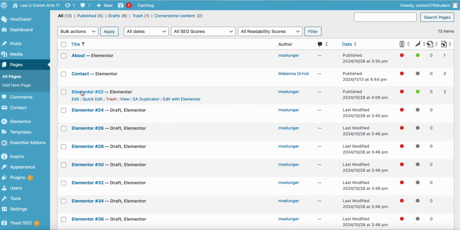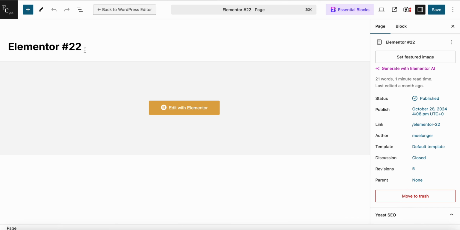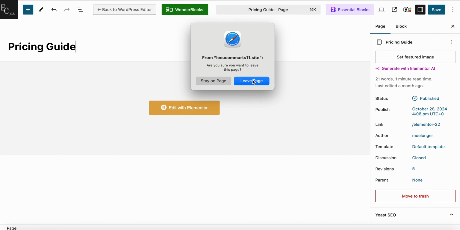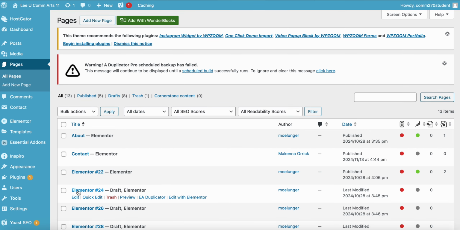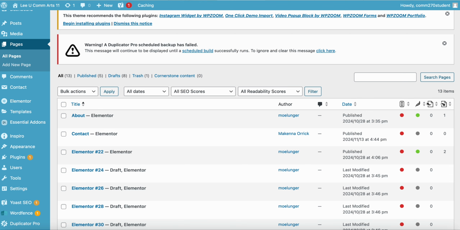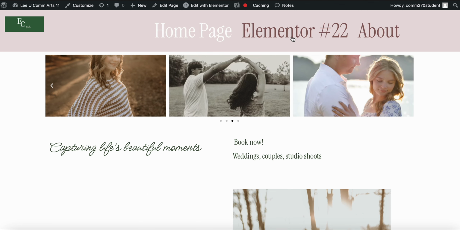In order to name them, let's say this was your pricing guide, you would go to edit, and while you're here, you would just highlight this and type pricing guide, and then you would save. That's how you would rename those ones that have these awkward names. And once you rename it, then it will go into your menu as being the proper name.